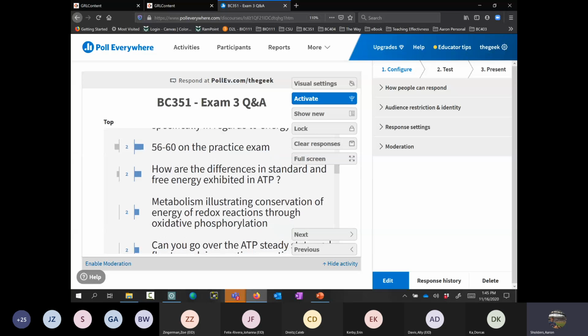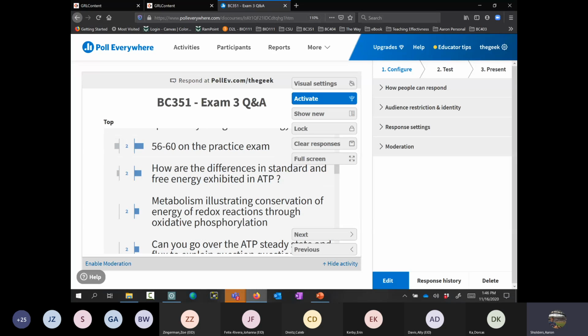Okay, so the standard free energy of ATP is like negative 30.5 kilojoules per mole. However, the actual free energy of ATP is more like negative 55 kilojoules per mole. And the reason is because in the cell, there's just more ATP than there is its breakdown products, ADP and inorganic phosphate. Whereas at standard conditions, those are equal to each other. ATP is equal in concentration to ADP and inorganic phosphate, okay? And because of that, what you would say is your Q value is smaller under actual conditions, and that leads to a more negative free energy change, okay?